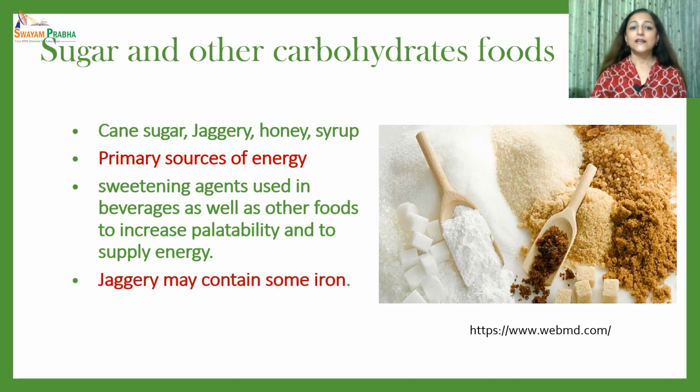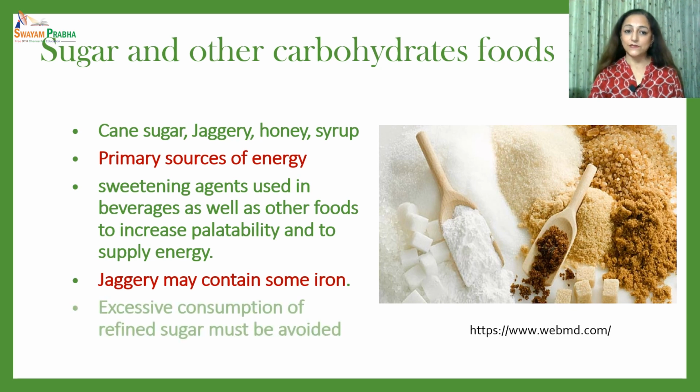Sugar and jaggery are used as sweetening agents. They are used in beverages, for example, if we are putting them in shakes or in our shikanjavi. They are the foods which increase the palatability and they supply energy also. Jaggery can contain some iron. Excessive consumption of refined sugar must be avoided because it may lead to health related problems.